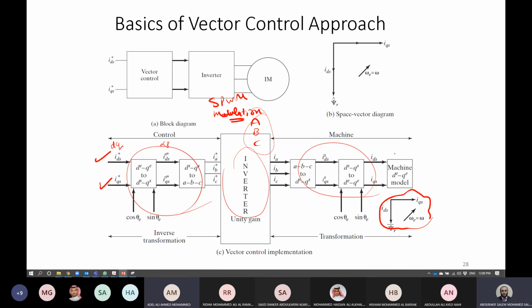Doctor, how do we change the reference ABC to pulses? How we convert the reference ABC to pulses is what we are going to discuss in detail, inshallah, in the next class, which is the sinusoidal pulse width modulation technique itself, how we can make and implement it. And inshallah, we can also see it in MATLAB, how we can implement PWM in a MATLAB simulation.